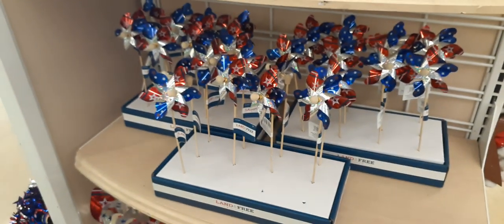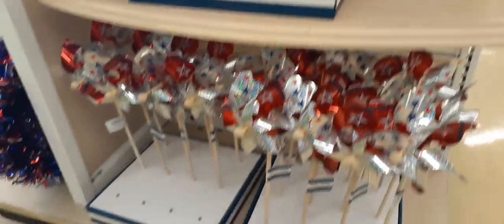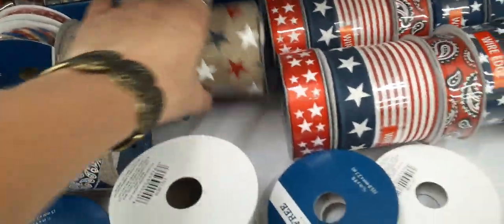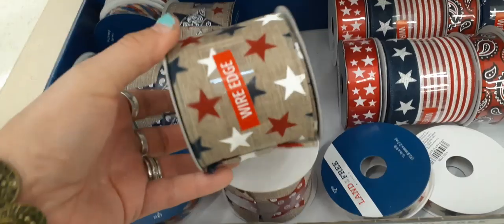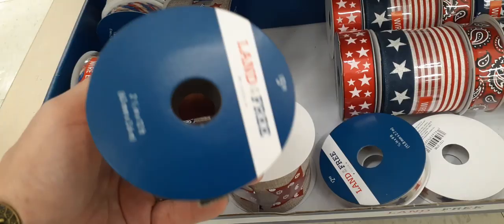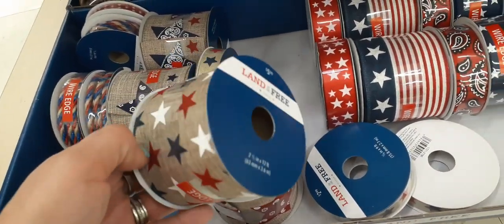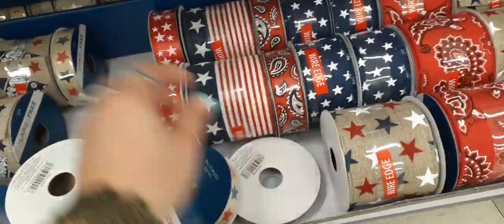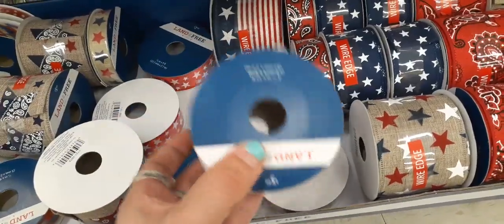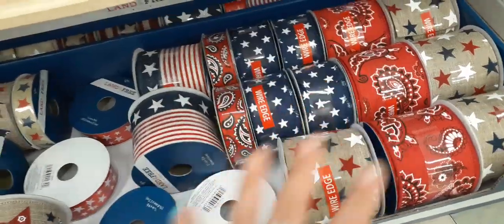How cute are these little mini wheels — adorable to make wreaths. And here are their bigger ones as well. So here is like the ribbon that I need to make my wreath, but it's $5.99. Right now they're selling big old signs for $5.99, and Crystal's cheap, so I don't know if I should. Oh — no, it is this one. But I'm thinking I like this one better. Is this one $5.99? Yeah, this one's $5.99.